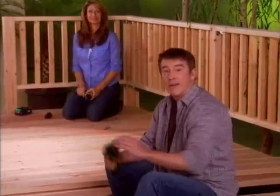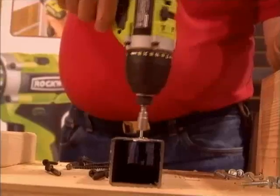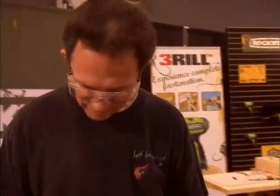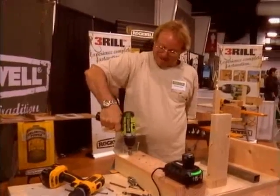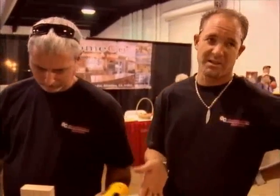Rockwell is making the Thrill available to everyone with a special TV offer. We've shown you that the Thrill saves professional contractors and builders time and helps them work more efficiently. But this is one professional-grade tool that really gets the job done around the house too. That's exactly why Rockwell took it to the home remodeling show in Southern California. It's easy to handle. Yeah, that has the power you need for that for sure. This is only 12-volt? That's amazing. It looks like the 12-volt is just as good as the 18-volt, if not better. This could replace an 18-volt very easily.